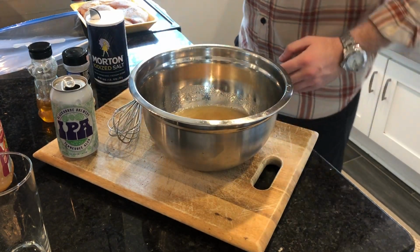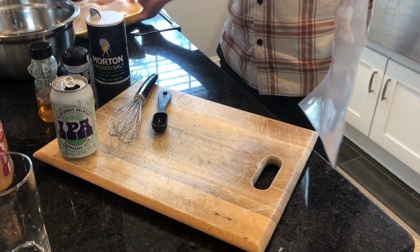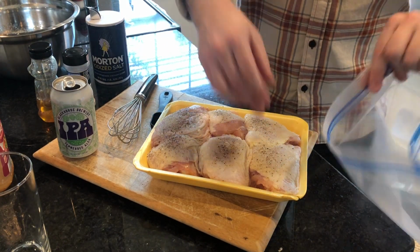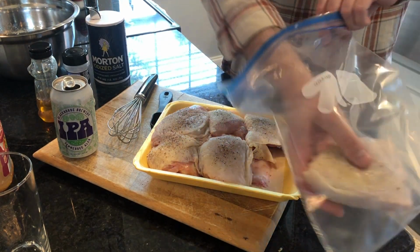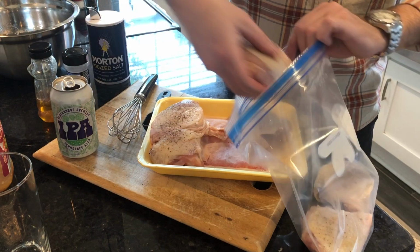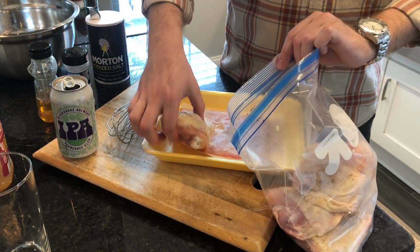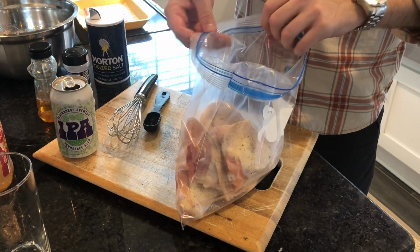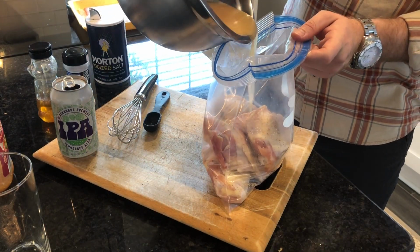Great. Next step, putting the brine into the chicken. So, I have 6 chicken thighs, bone in, skin on. They've been chilling for about 30 minutes at room temperature with a little bit of salt, pepper, and garlic powder. I like to do that just so the skin starts to be seasoned just a little bit. We're putting these into a gallon Ziploc bag. Fold over the bag to make it easier to pour in our brine. And then we're going to start pouring in our brine.